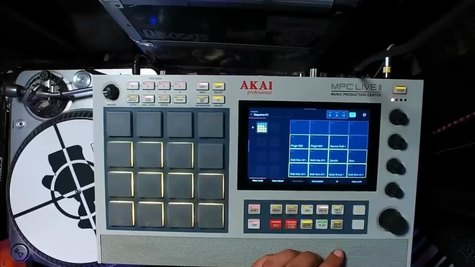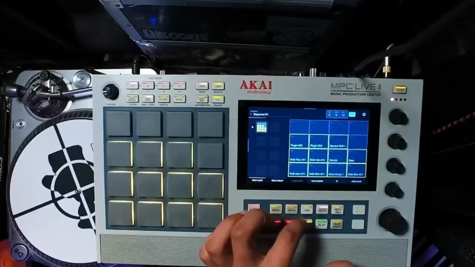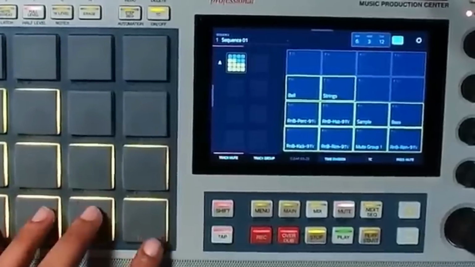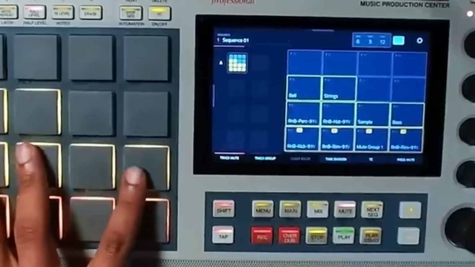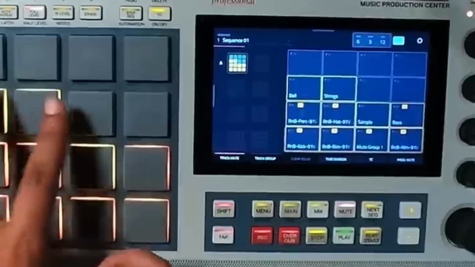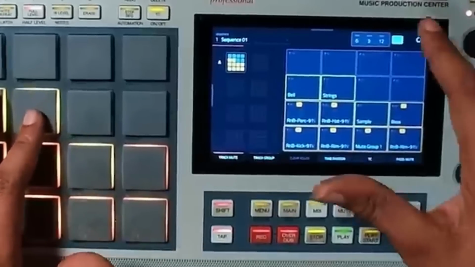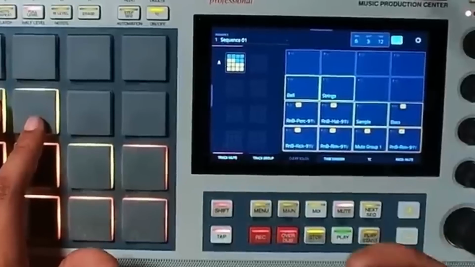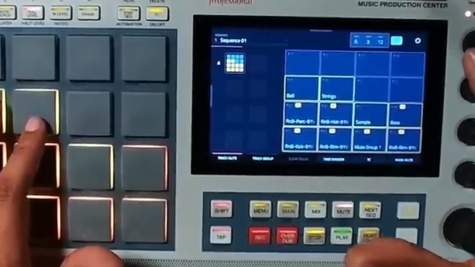Oh, you know what? I'm too lazy. Yeah, let's just do it. Let's just name the tracks. If you want to do the whole track muting thing, make sure that you mute whatever you need to mute before you go into automation. Remember, if you use automation, it will automate everything. So if you don't do that, it's going to be annoying.